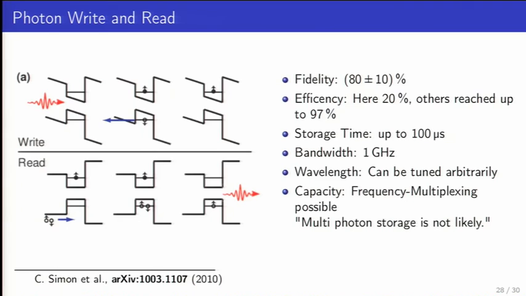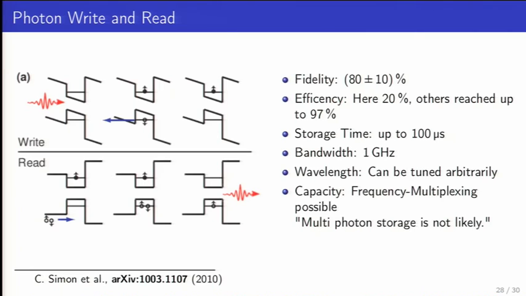The bandwidth is 1 gigahertz, which I think is also wide enough, as you would like to entangle swap these photons, and for entanglement swapping, as I might remind you, you need indistinguishable photons. I'm not so sure where the photons are not indistinguishable anymore, but I think 1 gigahertz is good enough for using it as a quantum memory.